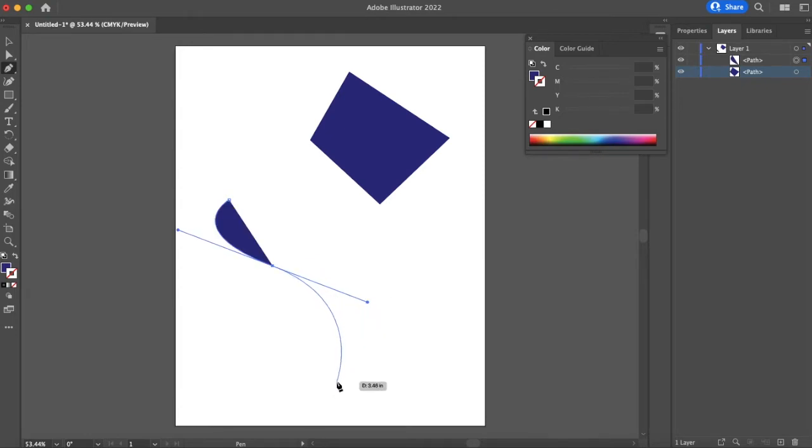And then from there, it automatically tries to do the same thing again the other way, which I don't really want. So I'm going to go back to that anchor point that I just clicked on. I'm going to click on it again, and then it gives me back a straight line. I'm going to go over here, maybe do another curve. I don't really want that curve, so I'm going to go back to the anchor point, click on it again, and then finish my path. So now I've just created another path, and that is again in my layers.